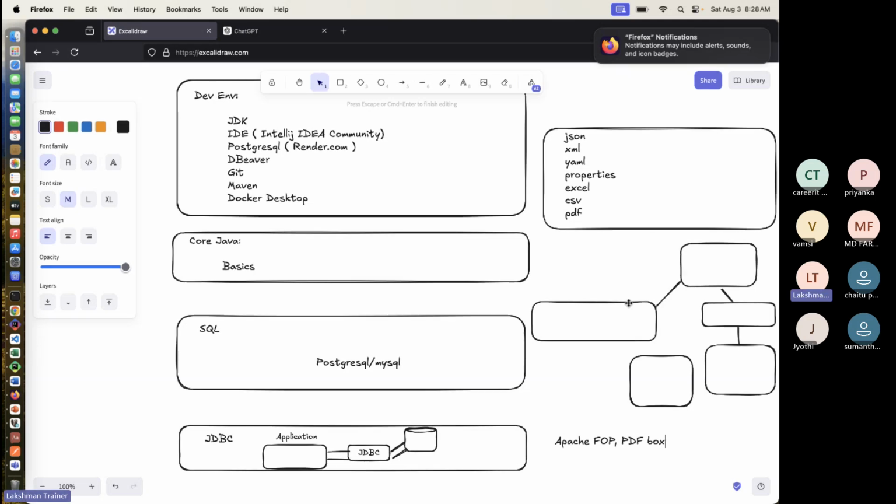You may have the question: am I really going to do these things? Yes, you will be doing them in the classroom. I'll be giving a lot of assignments, and at the same time, in the classroom, we'll take some examples and a problem statement. We'll come up with the class diagrams, and we'll come up with the solution. Then we are going to code it.